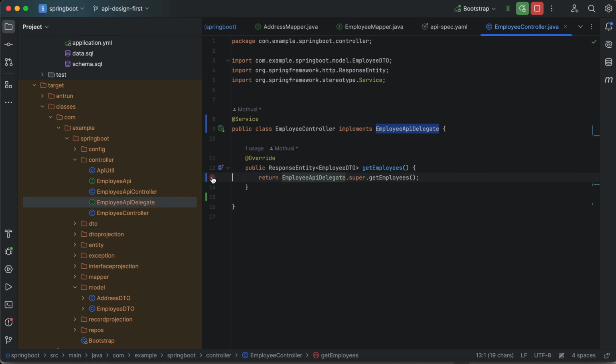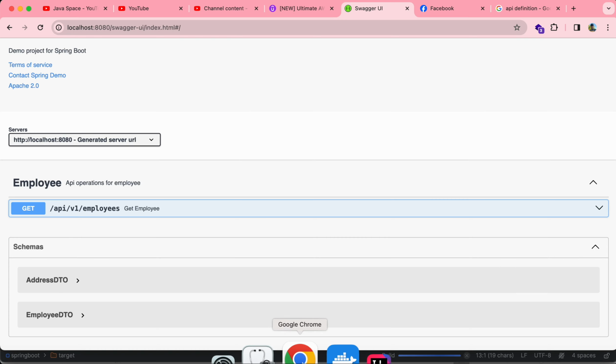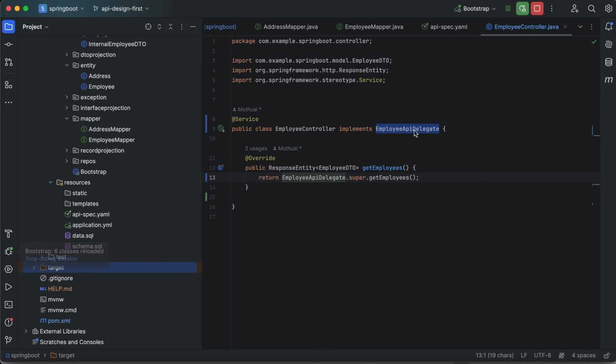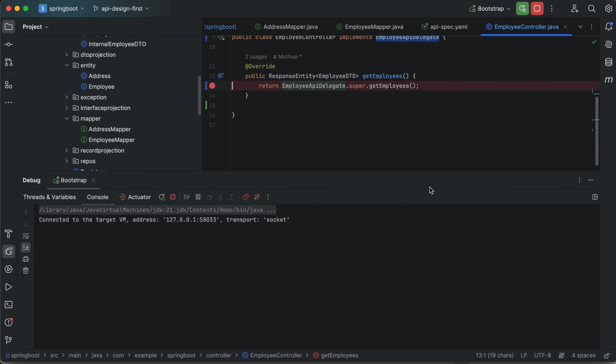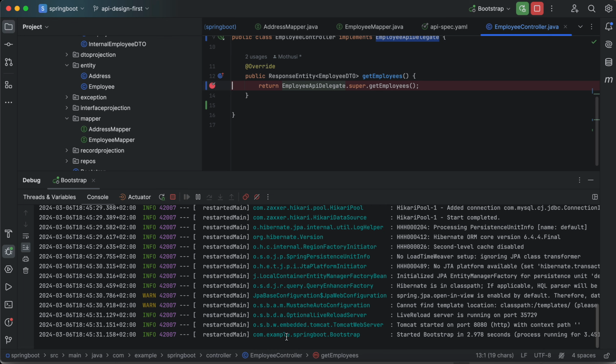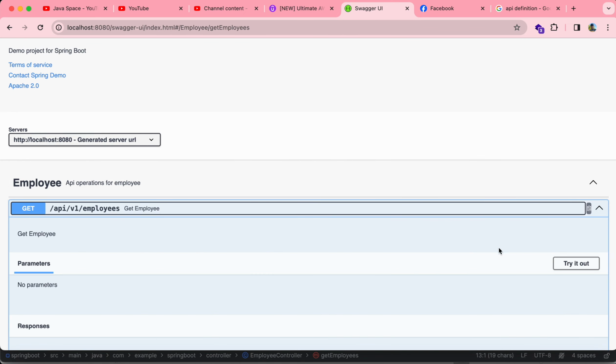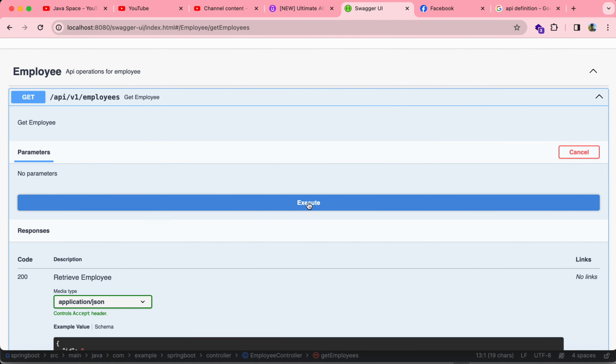So the way for us to see that when we hit this controller, it actually goes to this service that we have implemented here. All right, so I'm going to put a breakpoint here quickly, and then I'm going to run this code. All right, so let me go to the Swagger UI, and then let's just hit this endpoint and see what happens.